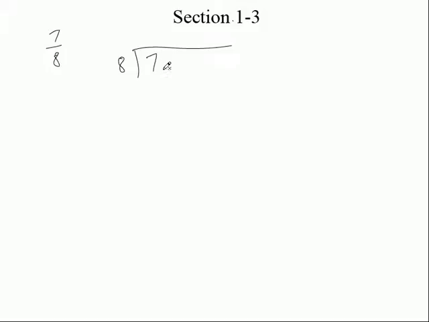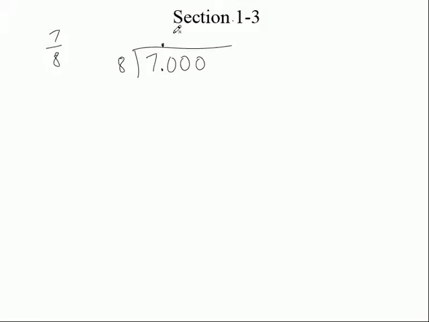Now, if we're going to do a long division, let's put a decimal. And what do we usually fill in with? A few zeros, right? Put a couple zeros there. We'll see how far we have to go. Maybe put one more. What do we do with that decimal? Stick it right up here. Now watch, I'm doing this for a reason. I want us to follow these steps because we're going to do polynomials with exponents and variables the same kind of way, the same basic format that we're going to do here. So what's the first thing we do? We take this thing on the outside. We say how many times does 8 divide evenly into 70? Well, it may not go even, but how many times does 8 go into 70? How many times?